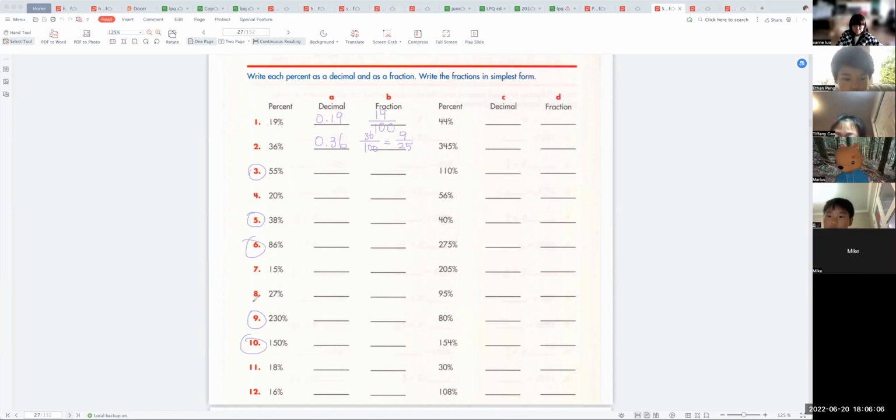I'm confused because do you have to do, if it's 9, do you have to do this one also? That 9 cannot go any further, it's already simplified. No, I mean if we're doing number 10, do we have to do this question and then this question? No, just this question. The ones after it you don't need to do.